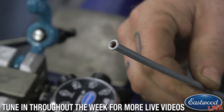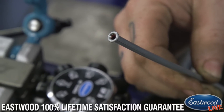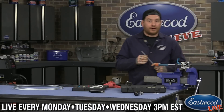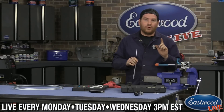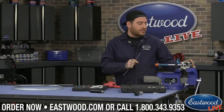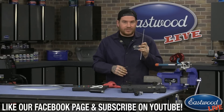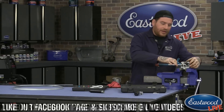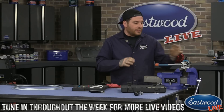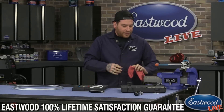That gives you a nice flare. I was going pretty slow to walk you guys through it, but you can bang out flares in seconds with this tool — I've hardly ever done a bad flare with one. If you were doing a bubble flare, there's only one pull: turn it to operation one for the 4.75mm or 3/16ths DIN section and pull once — you've got a bubble flare. Modern or European cars are even easier than a double flare. We also recently released a similar design in a handheld version that works the same way, available on our website.